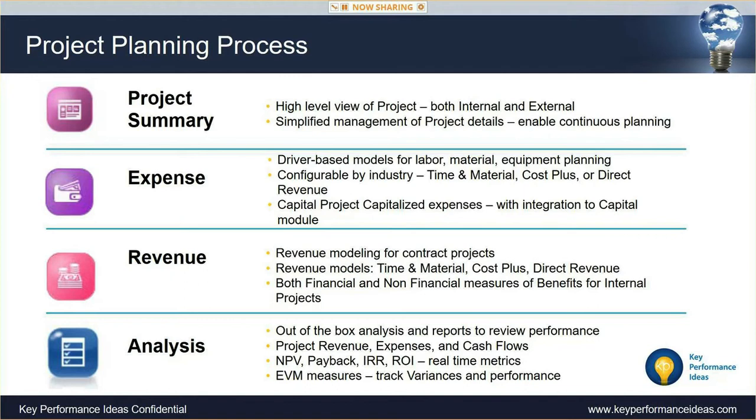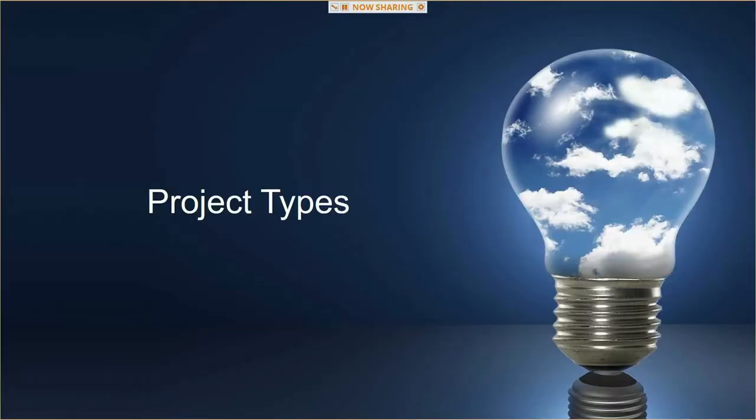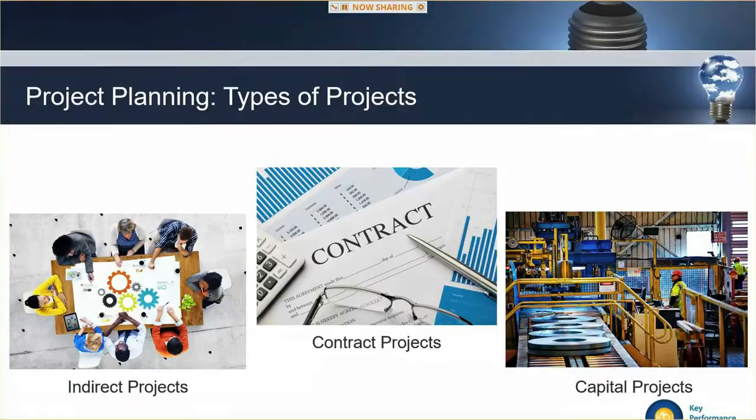Those who are going to be putting in information can use the expense and revenue pieces, and then higher level management can take a look at projects from a higher level through the summary or analysis parts. Now, like I said, the Projects module allows for planning across a variety of industries. This is done by providing 3 different project types, all suited towards different needs. And these are the 3 types.